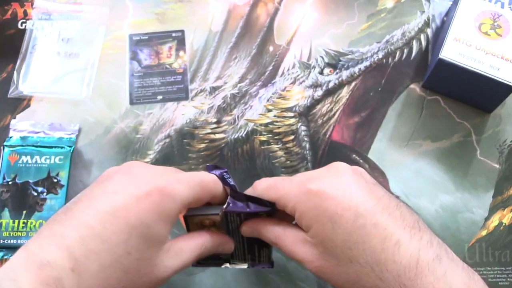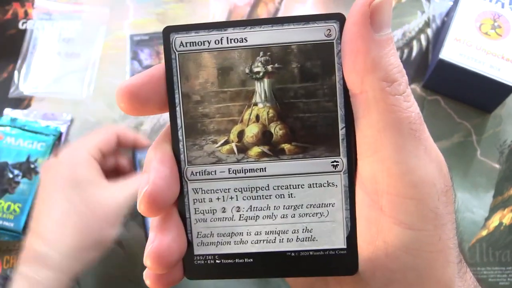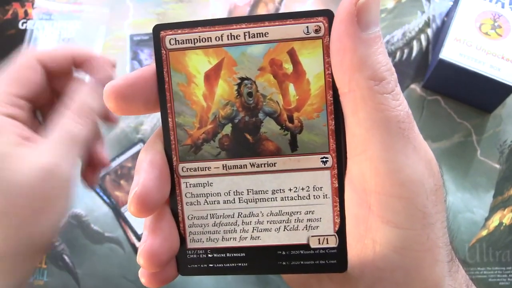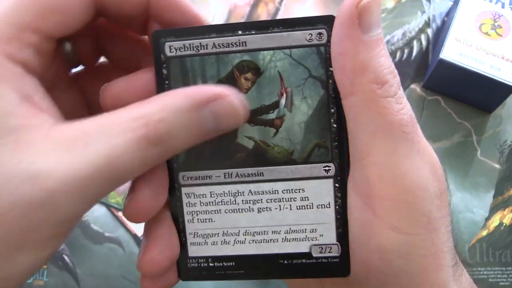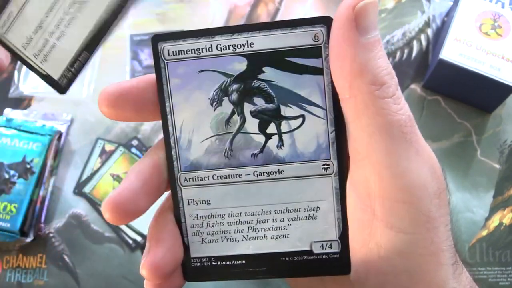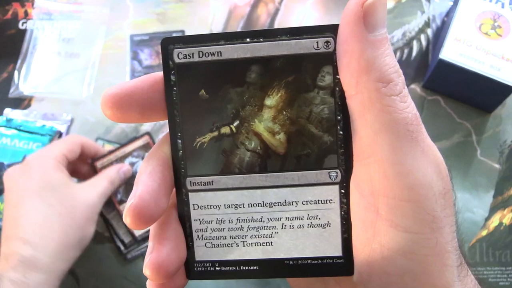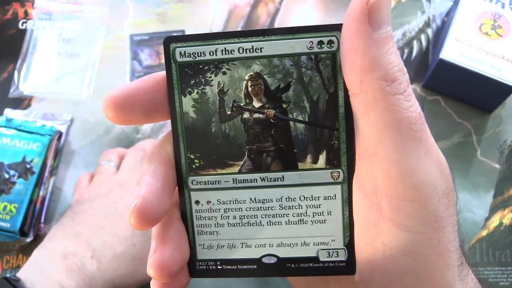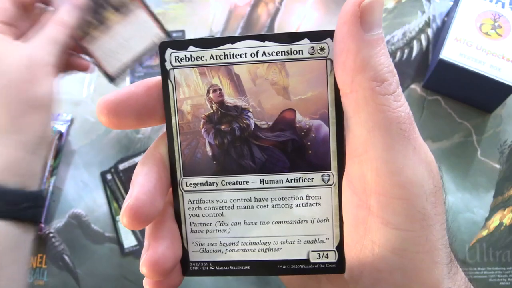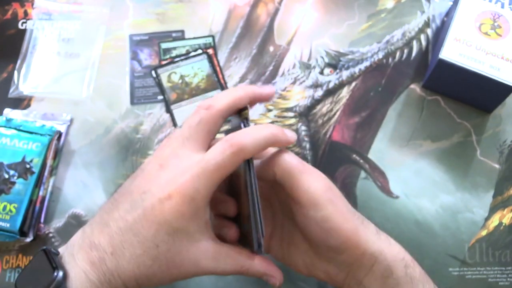So again, you know what we're looking for here, people. Let's keep our fingers crossed. We have Runaway Together, Armory of Eros, Wild Celebrants, Prosperous Pirates, Blade Brand, Champion of the Flame, Annoyed Altasaur, Eyeblight Assassin, Fool from Favor, Kinsvale Courier, Elvish Visionary, Yona's Judgment, Lumengrid Gargoyle, Pen and Blade for the uncommons, Lightning Rig Crew with the Goblin Pirates, Cast Down, and rare is Magus of the Order, along with Breach's Brazen Plunderer, another Goblin Pirate, Rebecca, Architect of Ascension foil, Defiant Salvager, and a copy token. Okay, so no Lotus there.